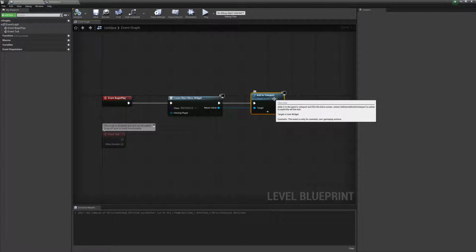Now, in future videos, again, we will get more complicated with creating menus and taking menus away and things like that, as well as using the values from menus, which will become important in the future. But for right now, we're introduced to widgets, and they are just collections of user interface elements that we can use in Unreal.